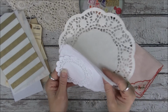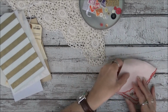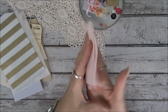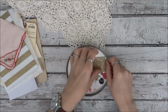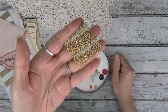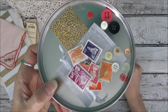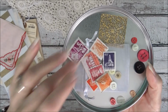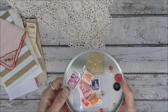Some doilies in a few sizes. A little handkerchief in the coral and orange colors. A little metal, gold-colored metal embellishment, some buttons, and an assortment of stamps. There's about a dozen of them in there, and a little organza bag.